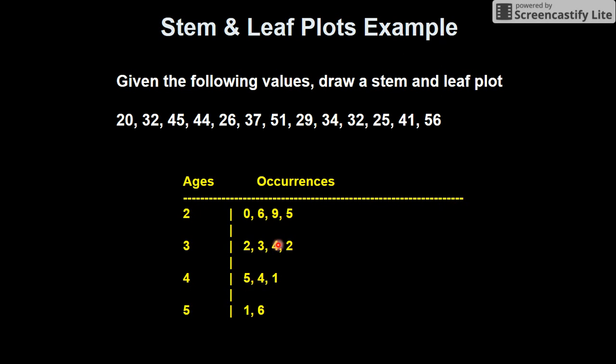Now, one thing you have to do is you may want to do this first. So you put all your numbers in. These numbers have to be in order. So you're going to put your 0 in the beginning, then your 5, then your 6, then your 9. 2, 2, 3, 4. You've got to put them twice or 15 times. Sometimes they're in there. You've got to put them all in. It shows how many 2s there are. And then the 1 and the 5 and the 4 and the 1 and the 6. Obviously, all in order.